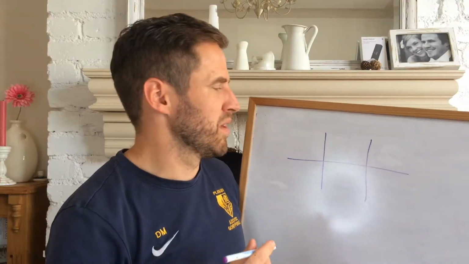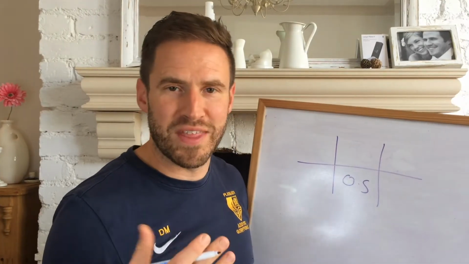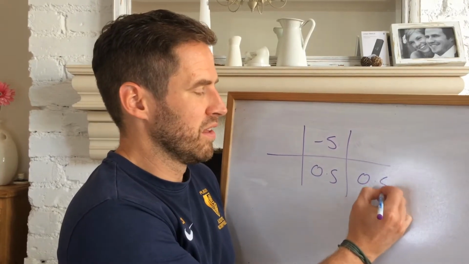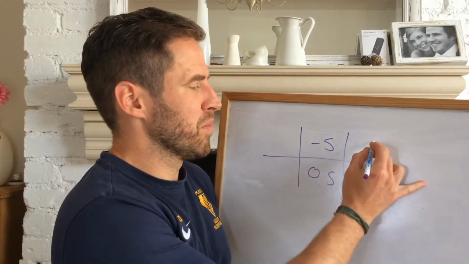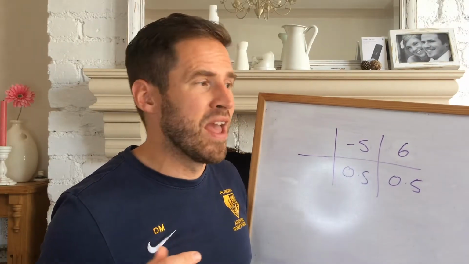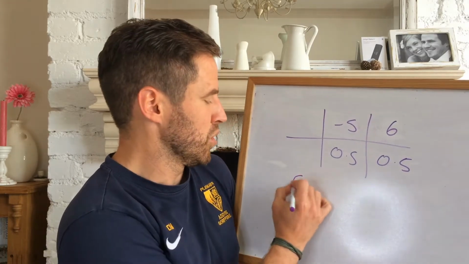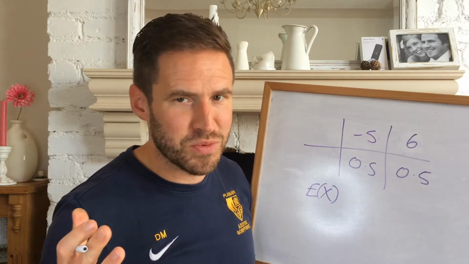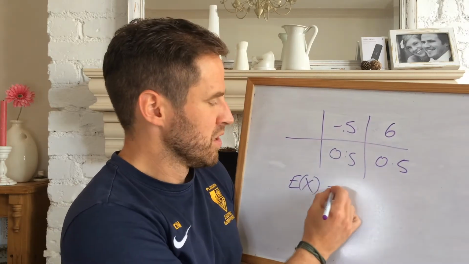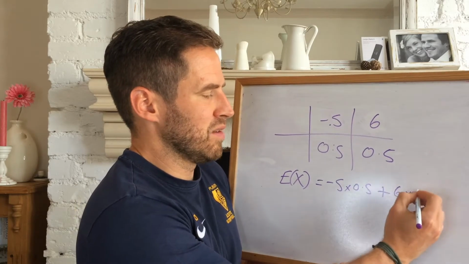Okay, here we have a little table. So if you have the probability of losing being a half, your gain for that game is negative £5. But you also have a probability of winning of 0.5, and the amount that you win is £6. To get the expected value of this game, how much you would expect to win on average if you played this game in the long run, you work out E of X, the notation we have for the expectation: you multiply those, and add them up. So we've got negative 5 times 0.5, and you add 6 times 0.5.